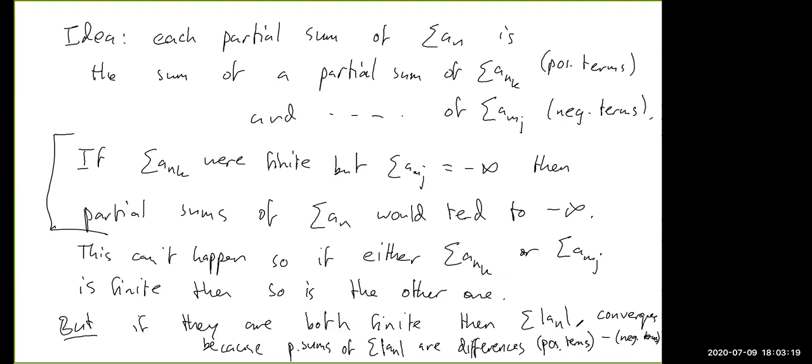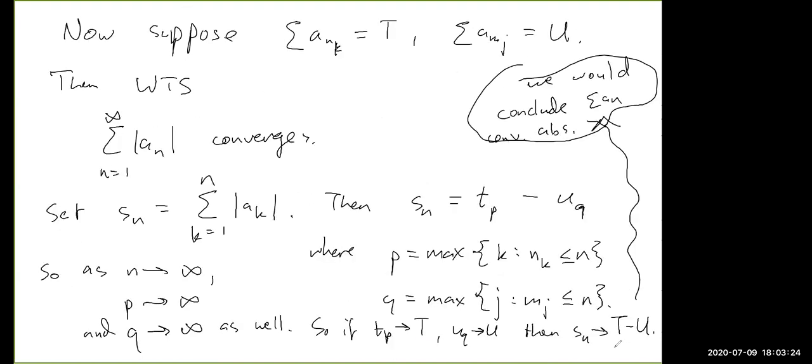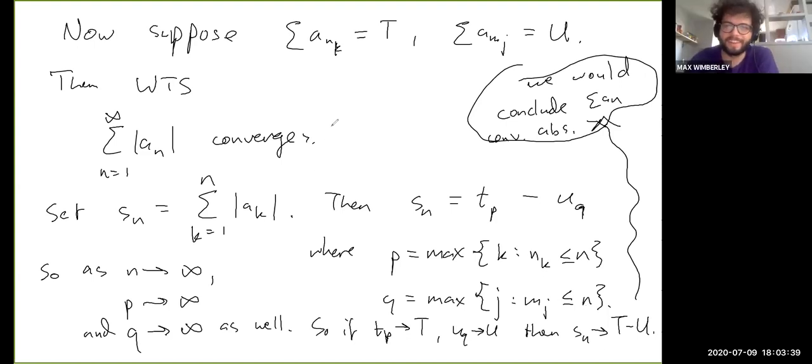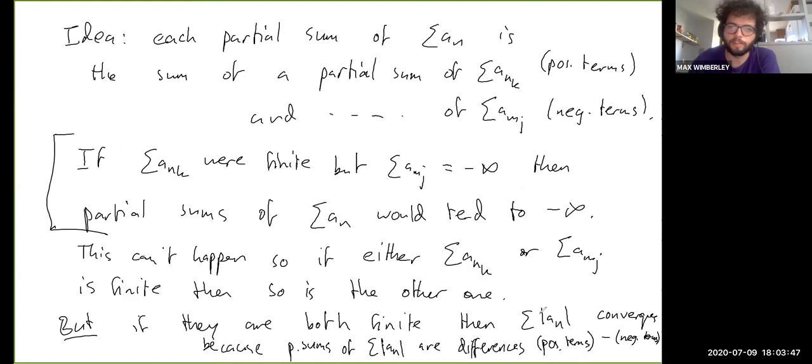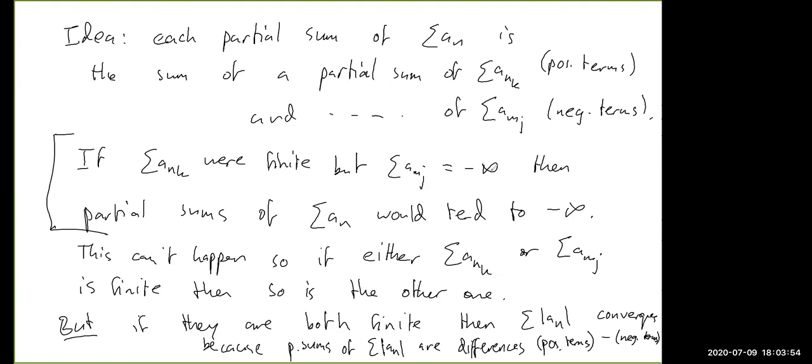In the one that you wrote more formally, is that enough, or do you then need another case where they're both not positive infinity? Or wait. Never mind, that doesn't make that much sense. Yeah, because basically, if the sum of the positive terms doesn't converge, then it has to diverge to plus infinity. And if the sum of the negative terms doesn't converge, it has to diverge to negative infinity.